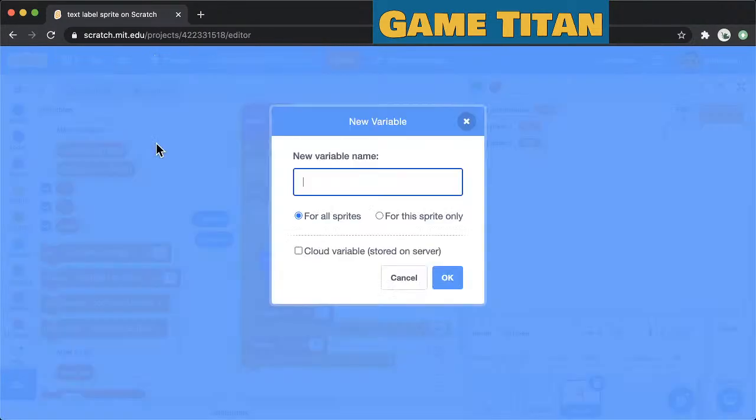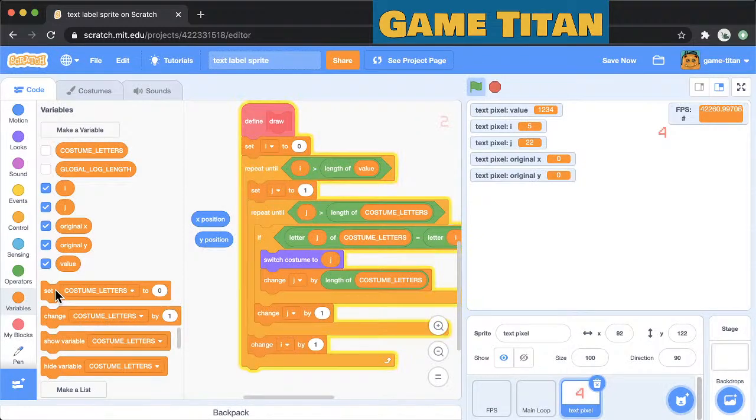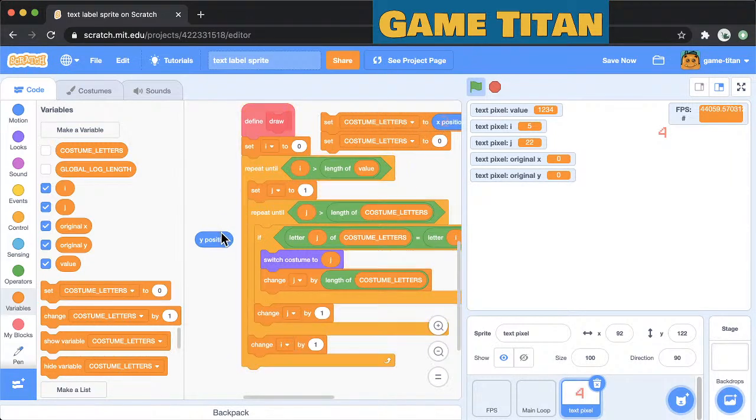We'll need to save them in some variables. Old original x and original y, and we will drag them in here like so.